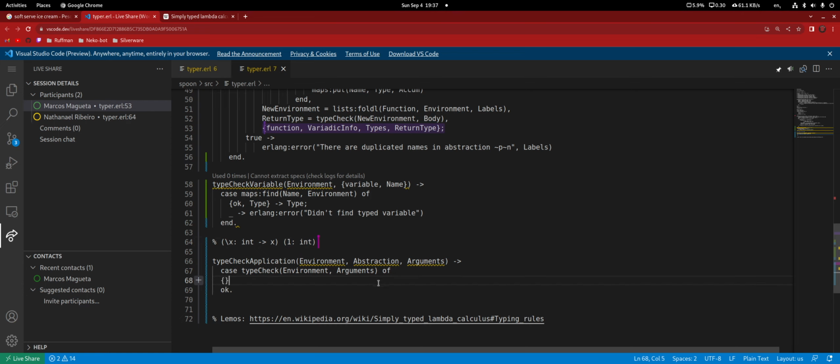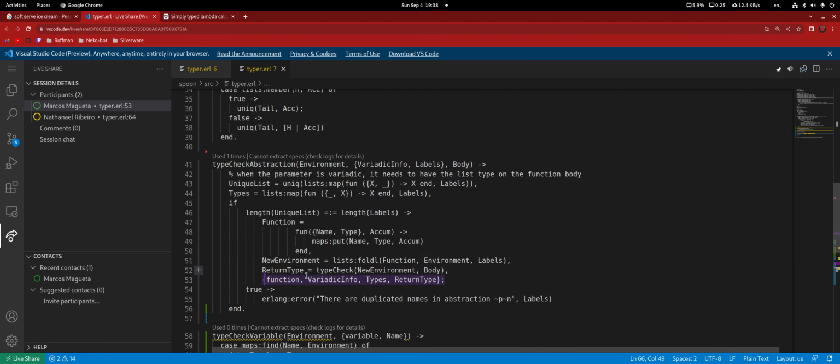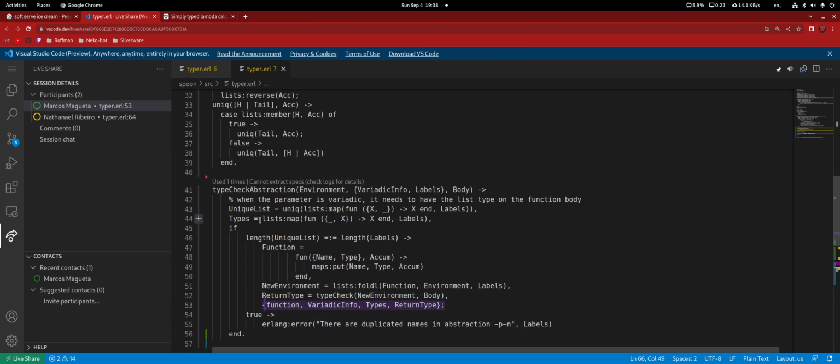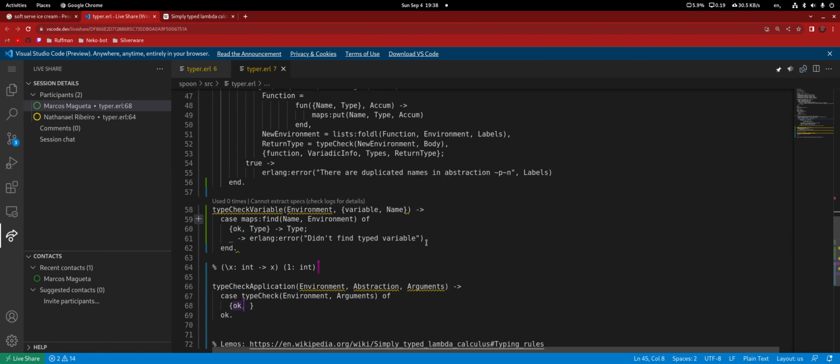Okay, so this is gonna be something like okay, and then. But then there's a thing. I don't think we can assume this is a bunch of arguments, right? It is a bunch of arguments. So if it is a bunch of arguments, I think we need to do lists map, right? Yeah, like we did up there. Exactly, but just one thing. I don't think you need to check if it's okay or error, because there cannot be an error up to this point. Like it gets thrown before.